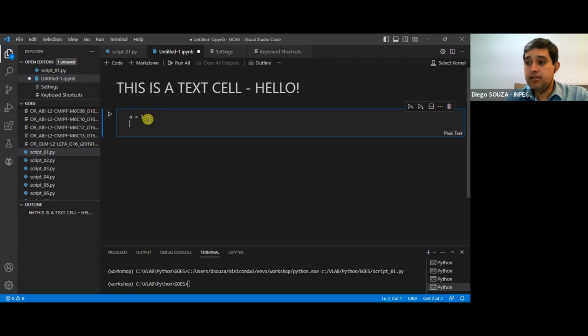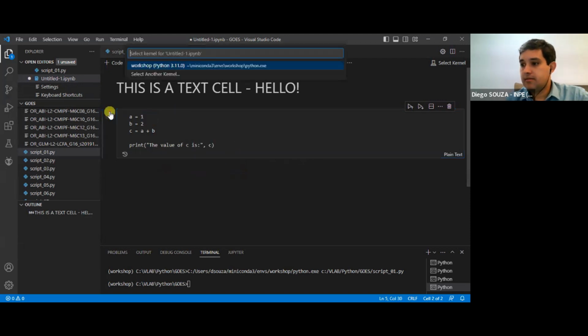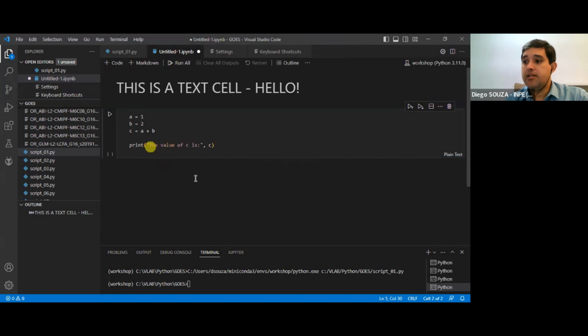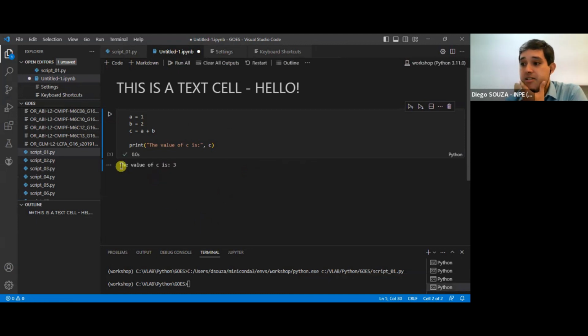A is equal to 1, B is equal to 2, and C is equal to A plus B. Print, this is Python code, print the value of C is, comma, C, and run it. It is connecting to my workshop environment, and here's the output. Value of C is 3.